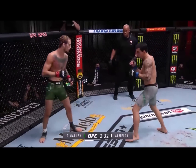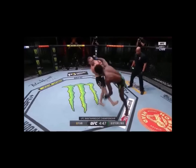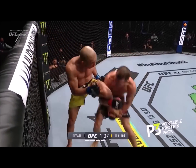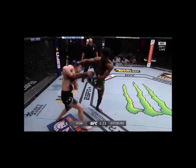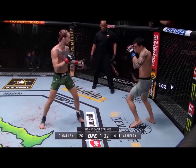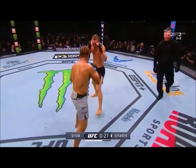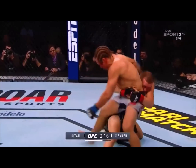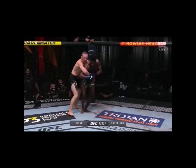Fighting long with kicks could be viable for O'Malley, but it could become a liability as well. Jan is quite good at punishing kicks, and if you feed him a kick, he may use it against you. He often catches the kicks if you feed it to him in order to dump you with a variety of foot sweeps. If you try spinning kicks, you risk giving up your back to Jan, which could turn ugly. Fighters giving up their back to Jan often see themselves getting scissor swept or dumped in one way or another. These are very possible threats you have to consider against a fighter like Jan.